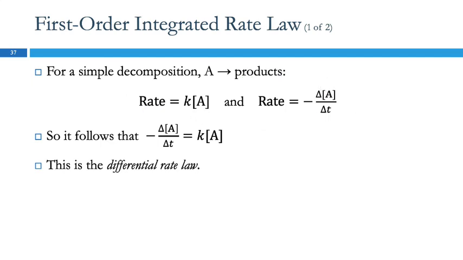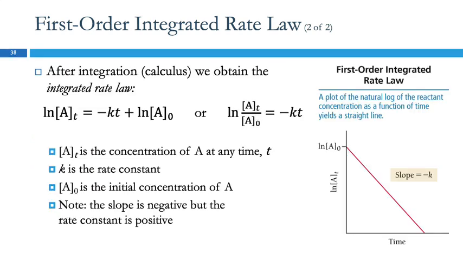What we're going to do now is since both of these are equal to the rate, we're going to set them equal to each other. And this is known as a differential rate law. So that's all nice, but we want to get to the integrated rate law. So after integration, the magic of calculus, we get this integrated rate law.